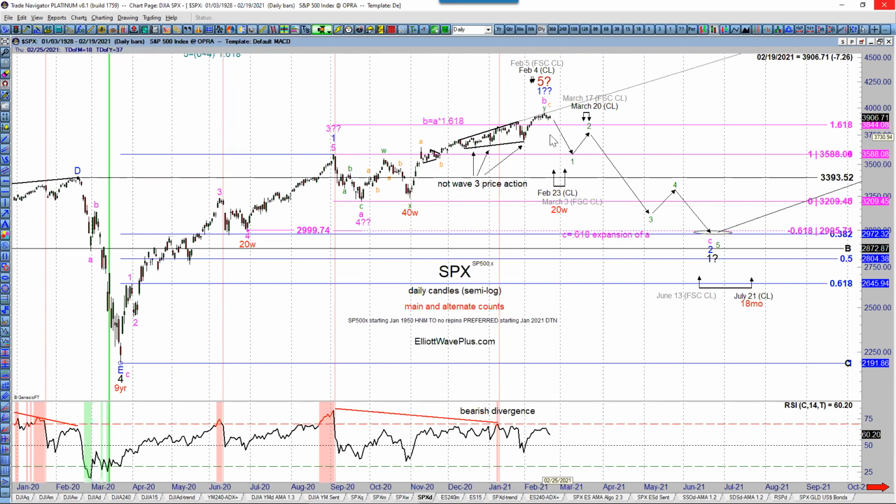I think we have it, and that we're going to get a 5-wave structure down to the wave 4 of 1 lesser degree next, which is right at 3,000 on the S&P, right at 3,000. And there's a 20-week cycle trough due in the very late days of February, early days of March. I think it'll take us till early March to get down into that 20-week cycle trough, and then a rebound, and then on down into the 18-month cycle trough due around mid-year. In the case of the S&P, it's suggesting that's in July. I wouldn't be surprised if it bottoms in June on virtually everything.